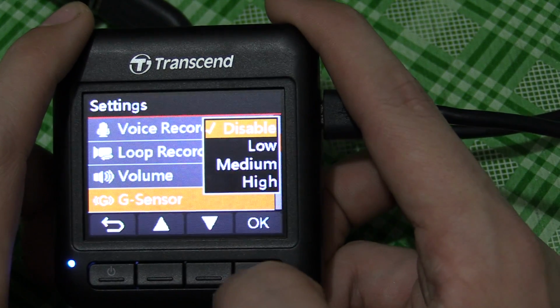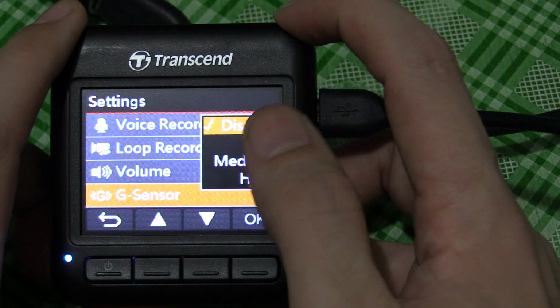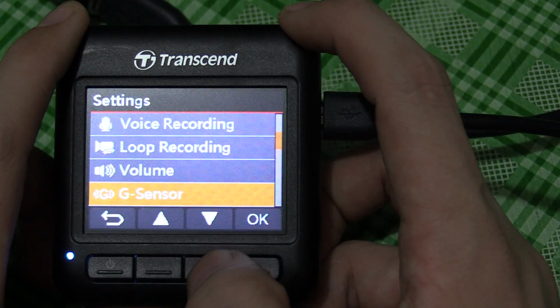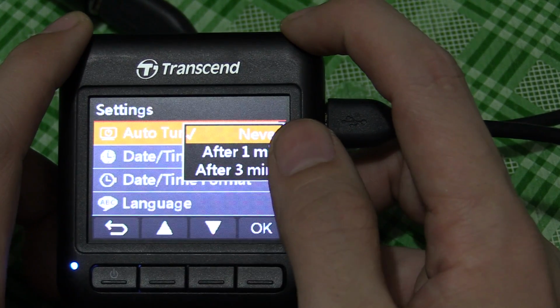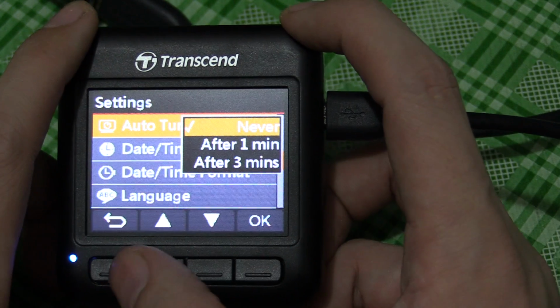Your G sensor, disable, low, medium or high. Now on the Transcend 200 I've had to disable it because every time I go over a bump it goes off. Not a problem on the DrivePro 100. Auto turn off display, I've got it set to never, but you probably should set it to after 1 minute so it doesn't distract you while you're driving.